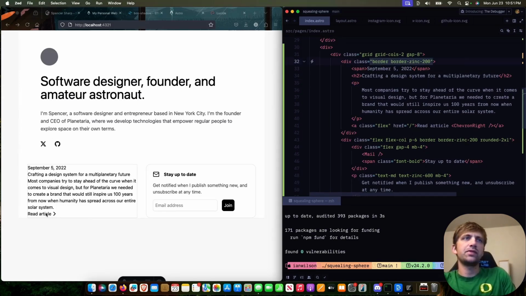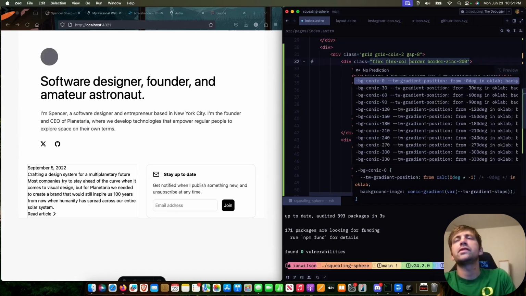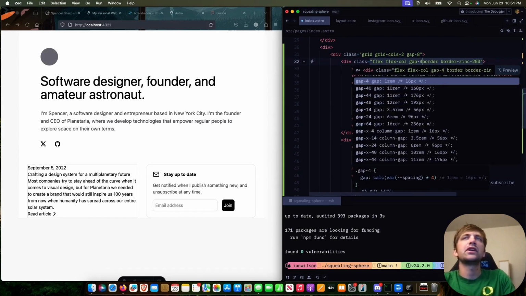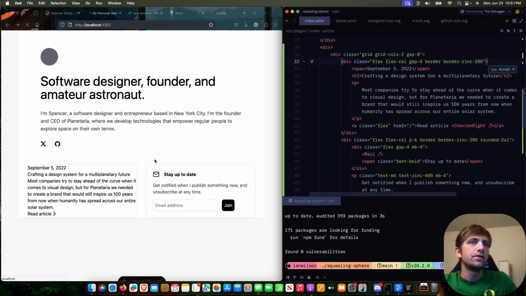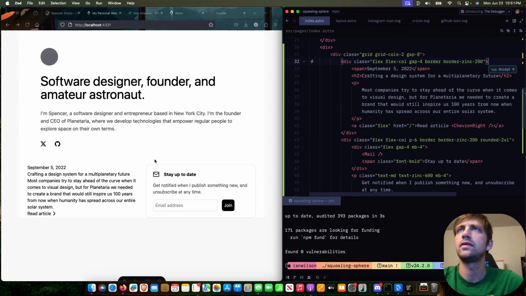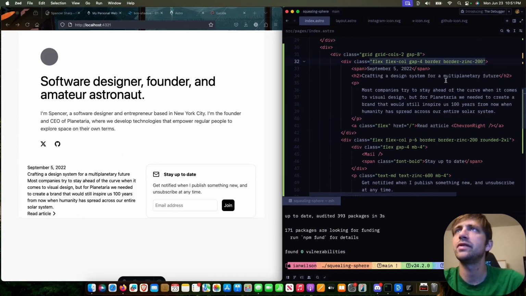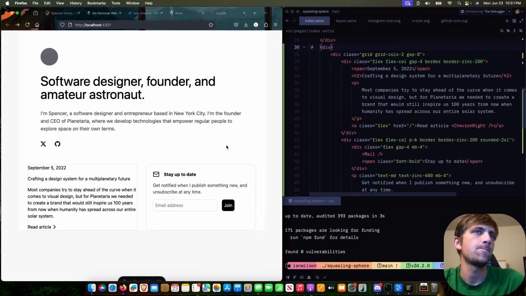And everything's already arranged itself as a column, but I'm gonna put flex and flex column on it anyways, and I'm gonna gap 4 just so I have everything spaced out nicely. Why did the gap not? Oh, I'm missing a space. Great.